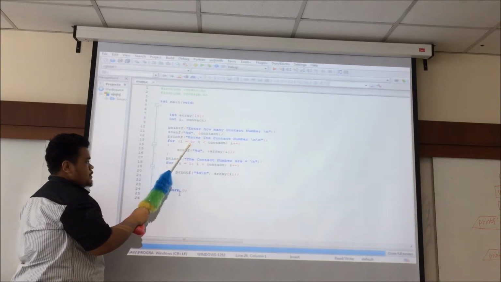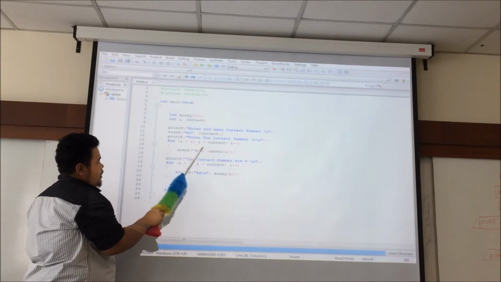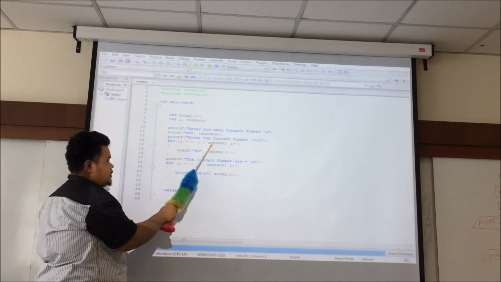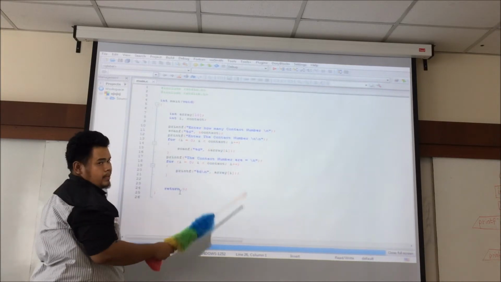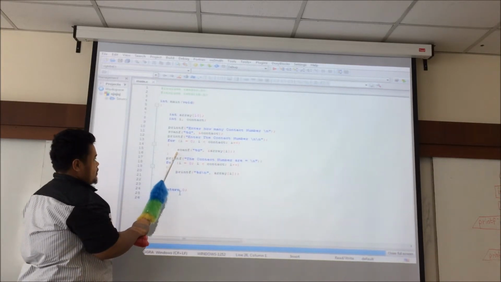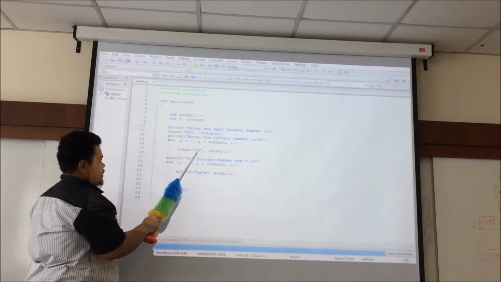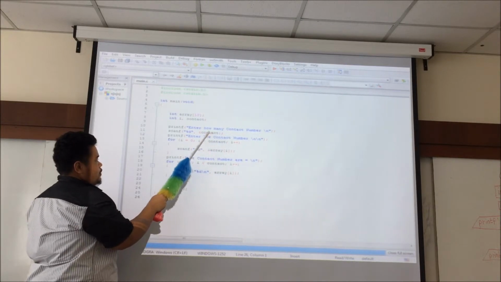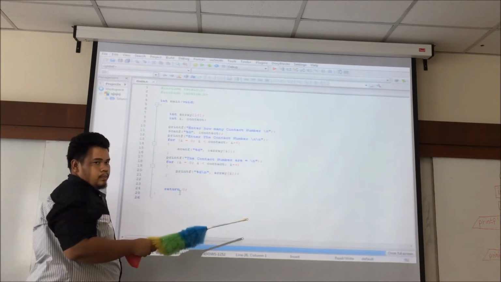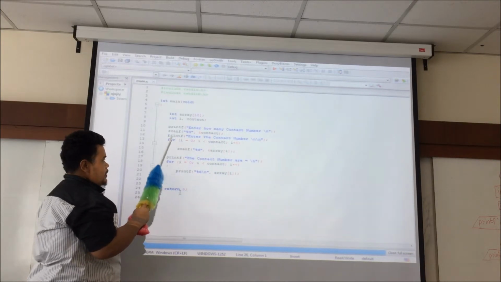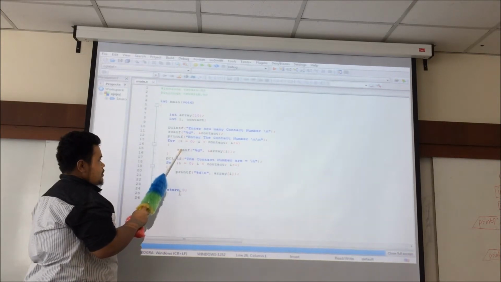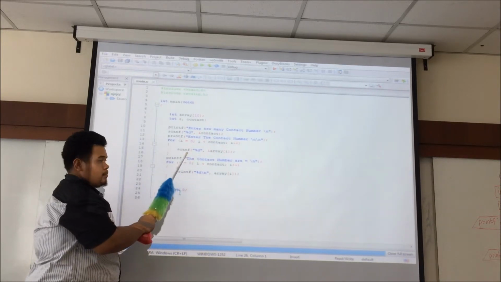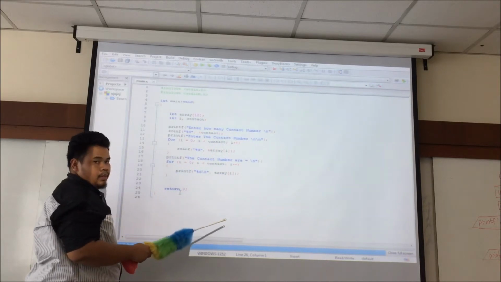Next, we enter the loop. For i equal to 0 is the initialization, i is smaller than contact is the condition, and then i plus plus is the increment. This one is scanf %d and array i. That means when we put contact here, how many do we want to put? Example like 4. The loop will repeat until 4 times, and we put the phone numbers.